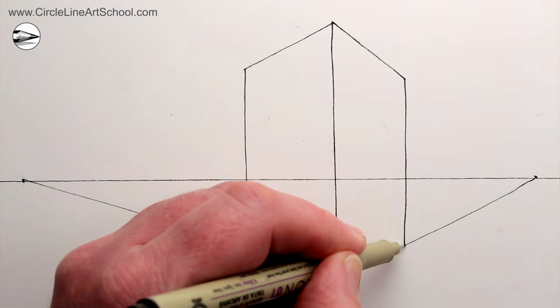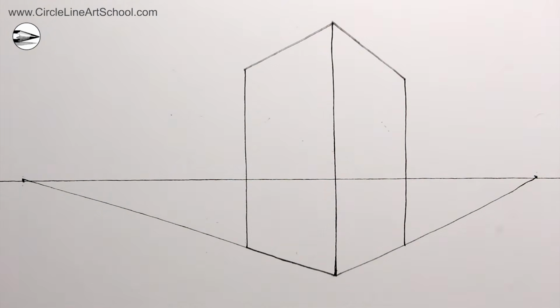So in this way we have three vertical lines which are all parallel to each other, and then we have some lines going to the left-hand vanishing point and some lines going towards the right-hand vanishing point. So this makes a cuboid in two-point perspective. And this is the start of the structure of the building that we're drawing. For the next step, we could add some more details to the drawing.